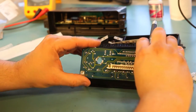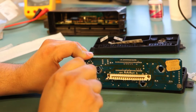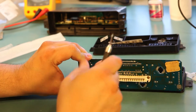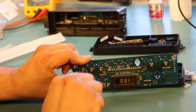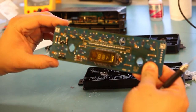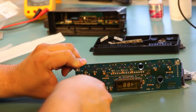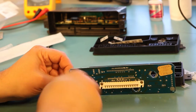The way we do that is we just take our X-Acto knife. We're very careful not to get anywhere near the traces on the circuit board. But I'm trimming away the fiberglass circuit board a little bit at a time to try to make this fit. Again, we want to look at both sides of the board to make sure that we are not trimming away any of the trace.